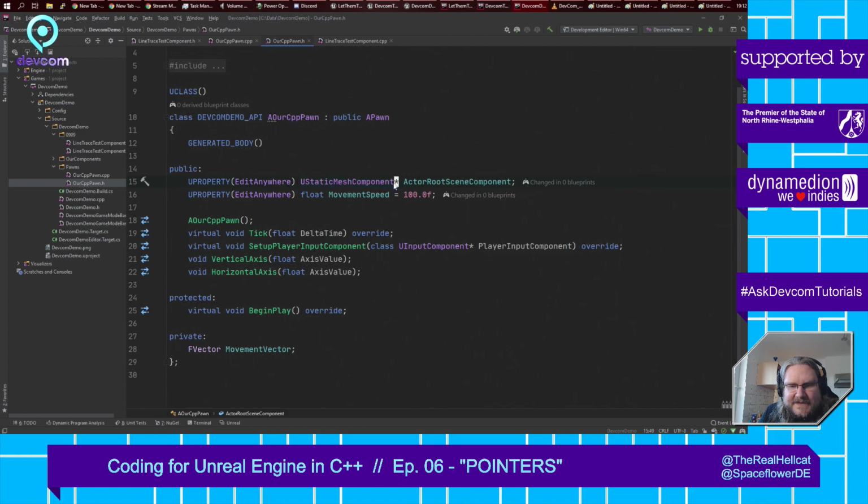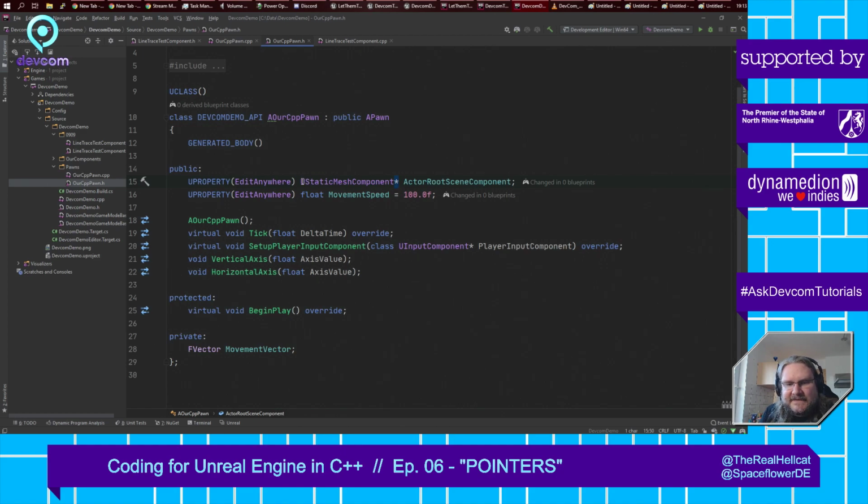So we had our static mesh component, because we had a static mesh that we wanted to remember. We created a static mesh object, and we wanted to save this somewhere. So here you can see this is the type of our variable, and this is the name of our variable. Nothing new there. But notice the asterisk here.